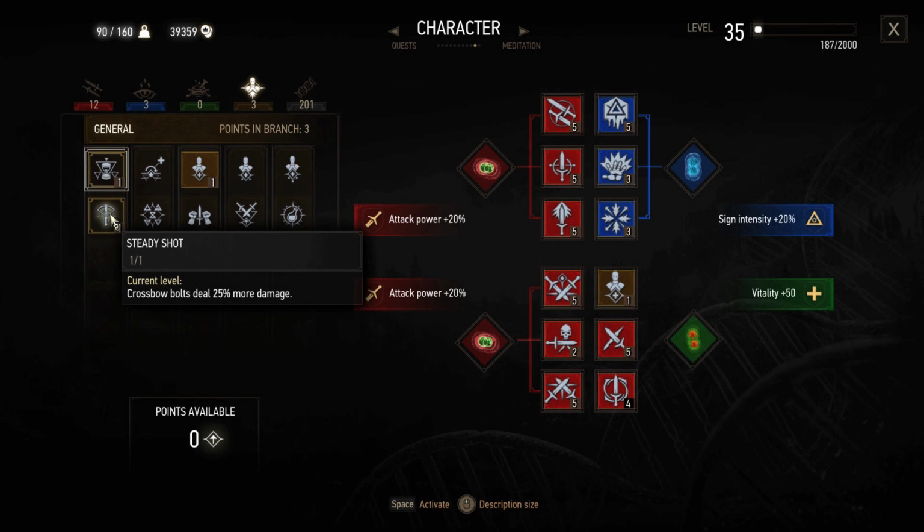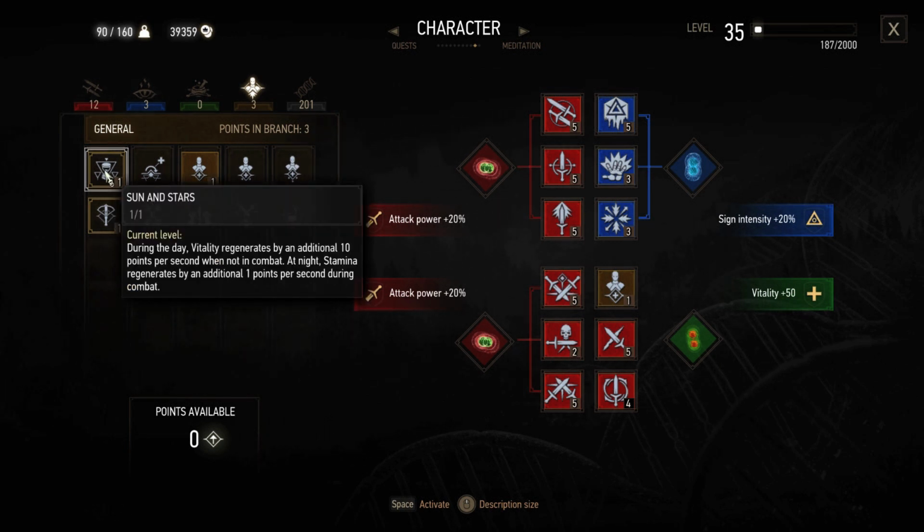I never did use a crossbow much, and especially not for high damage, so while I have steady shot, it really didn't seem to make much of a difference. Sun and Stars is useful for higher difficulty levels where meditation does not regenerate your vitality, so just something to keep in mind for those.